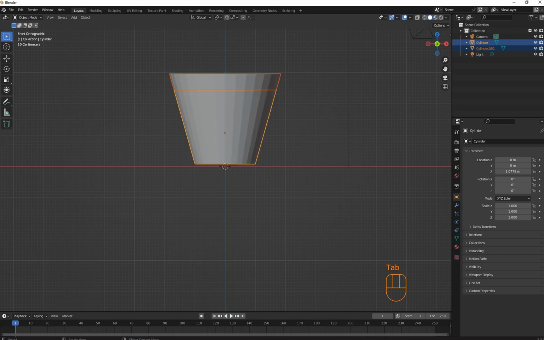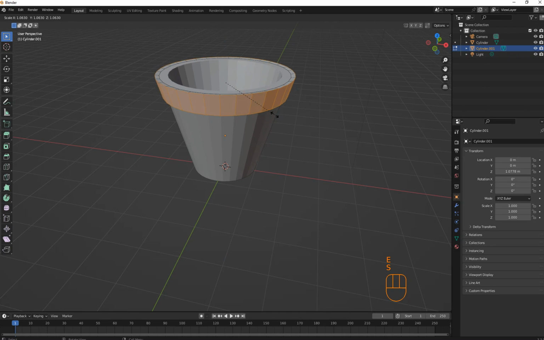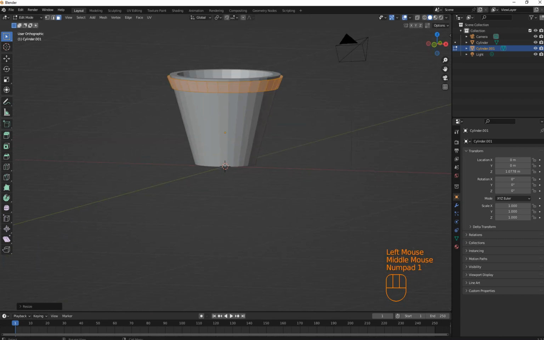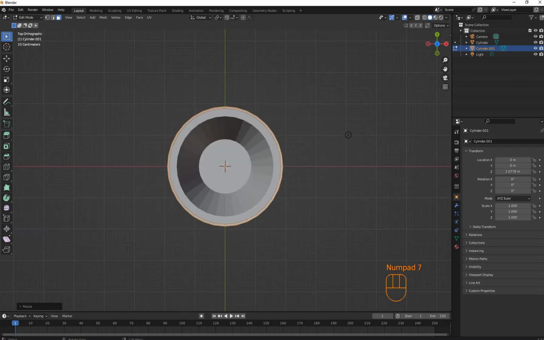All right, tab edit mode. Tab object mode, and then select the part for the handle. Then tab edit mode. We're gonna select everything, A, and we're gonna extrude, S like that. That's pretty good thickness. Then we're gonna do A again, S, and then C, and then bring it down. That's pretty good. All right, press 1, press 7 actually, and then we're gonna exit.